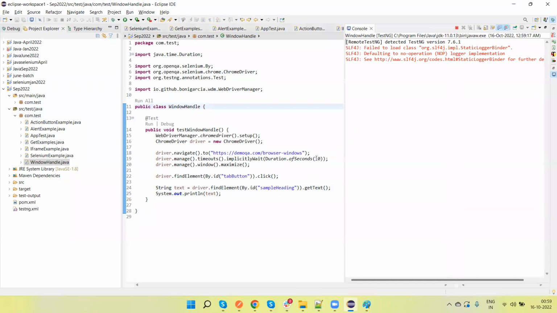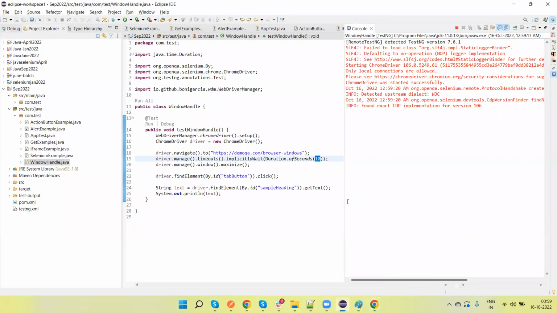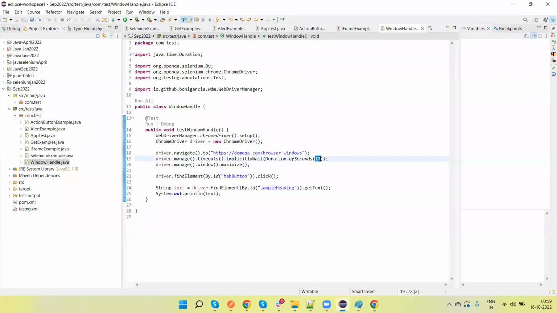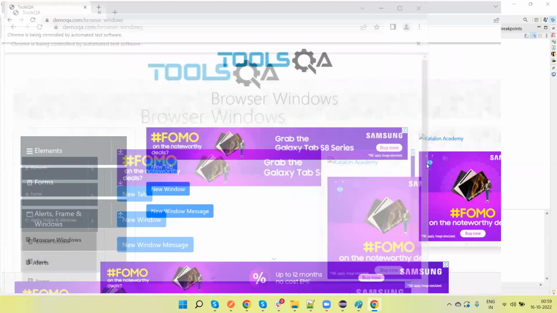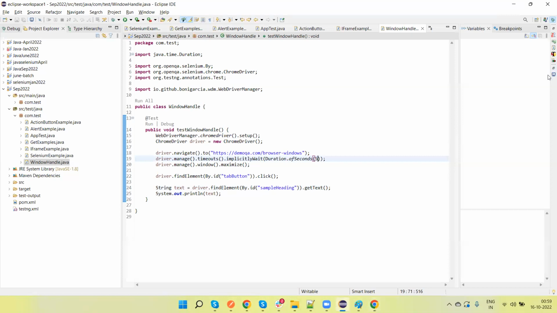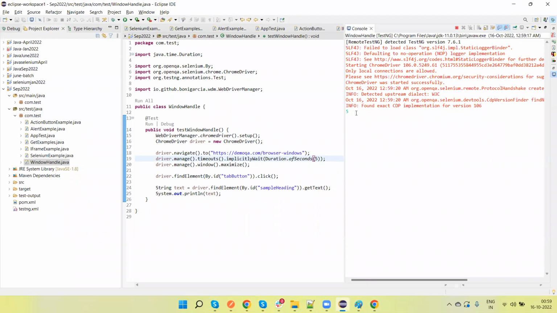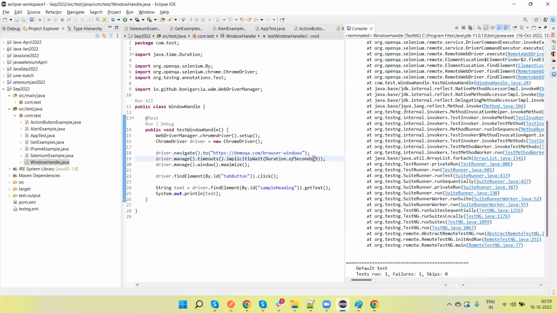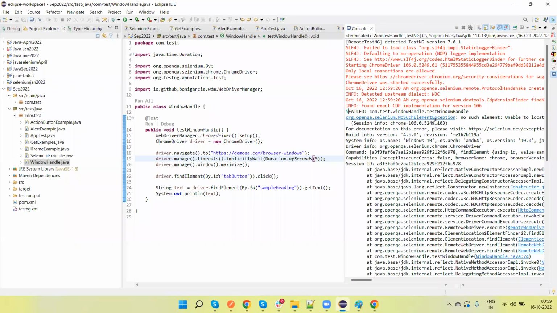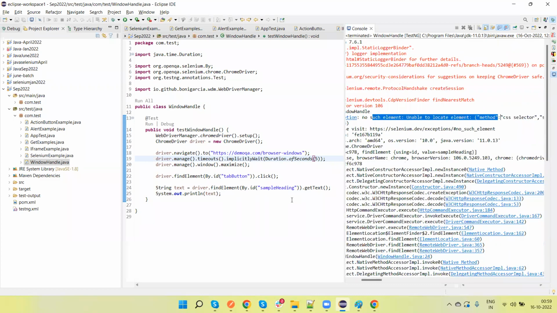Let's see. You can see here, we are getting no such element.